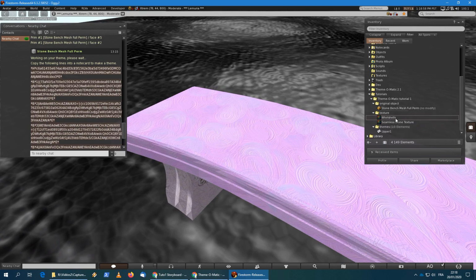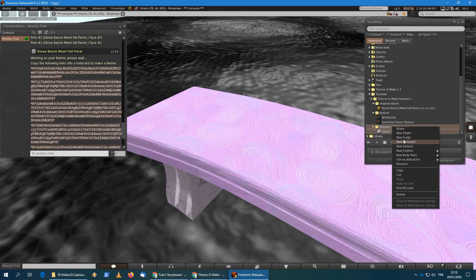Let's generate a second theme and copy it to a fresh new note card named Upper 2.